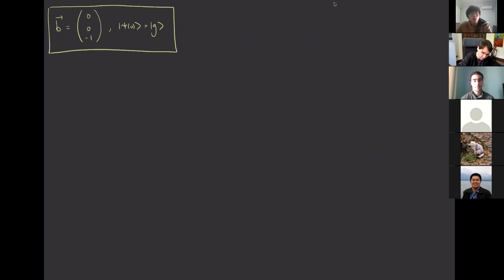It is the limit in which we start from the atom in the ground state. So we start from 0, 0, minus 1, or if you want, psi of 0 is equal to the ground state, okay? Now we allow the detuning to be anything, but we start from a very special point, which is the atom in the ground state. This is actually the most natural situation, in which you have your atom in the ground state very happily, and then you disturb it with some light field, and you see how it evolves, okay?